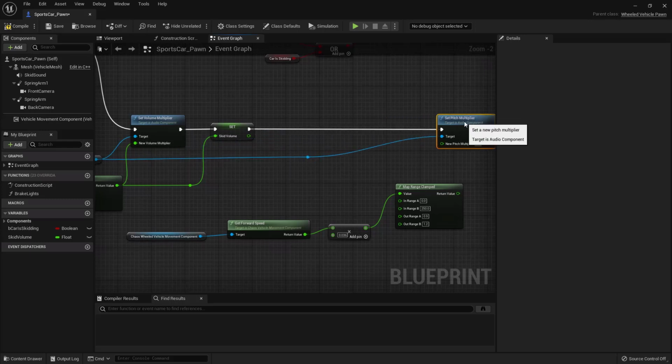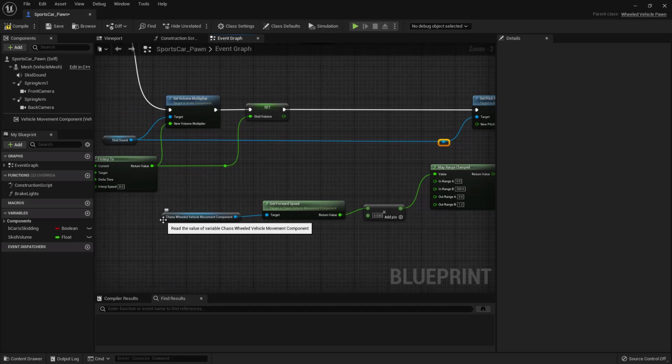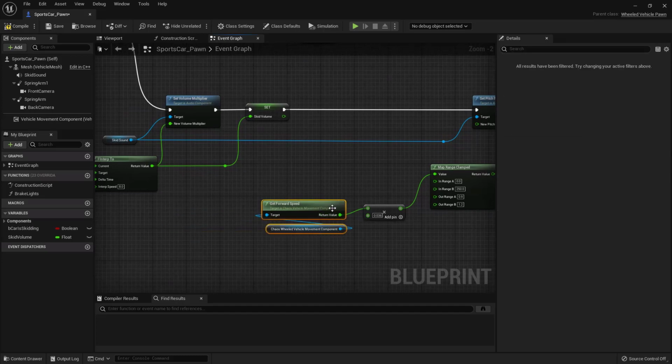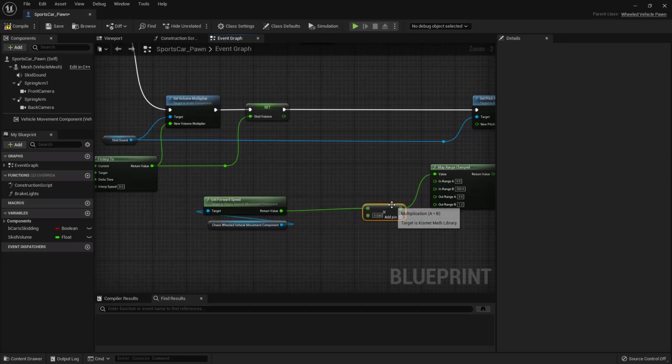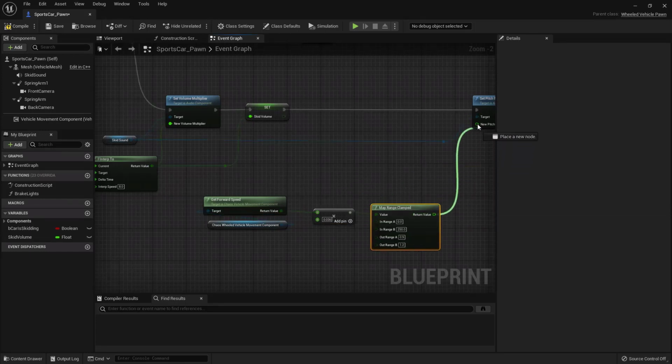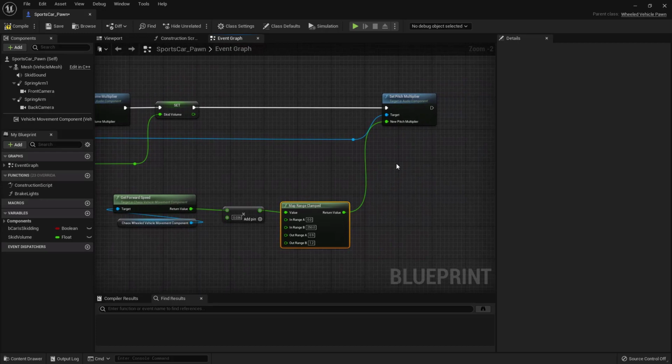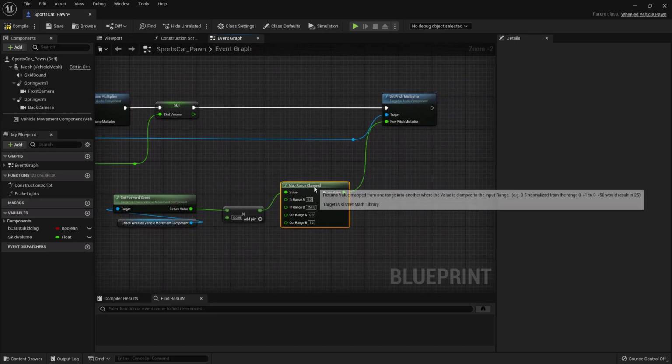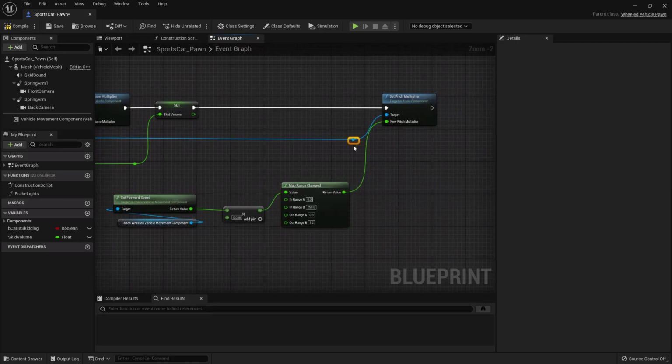Let's drag it a bit to the right here, including the reroute pin. And this one, maybe we can make it a bit more compact like this. And the output of the map range clamped goes into the set pitch multiplier node.